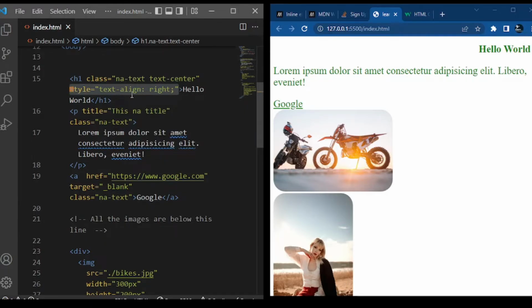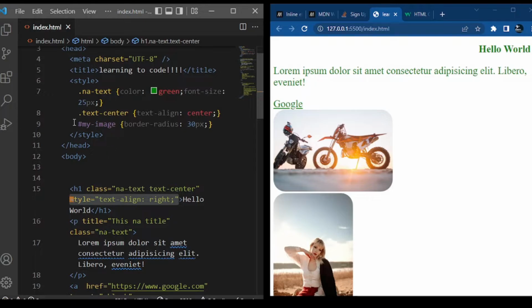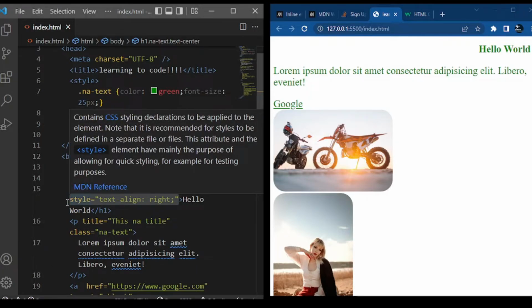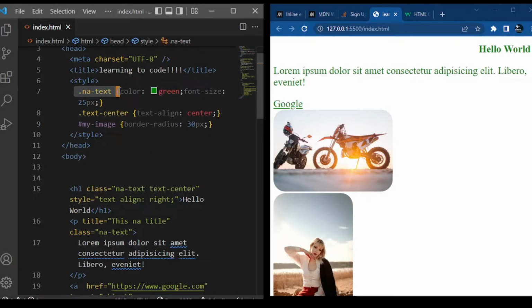So why classes are important, how you use them, why IDs are important, and how you use them, and how you're not supposed to use them. Because if you use them too much, you will shoot yourself in the foot. So if you want to style your element, as best practice, what everybody does is use a class to style your element most times. Now when you want to target the elements with JavaScript and all those things, that time I will say use an ID. So most people do them like that.